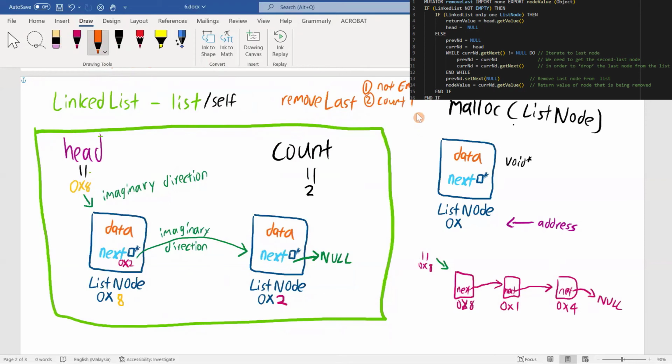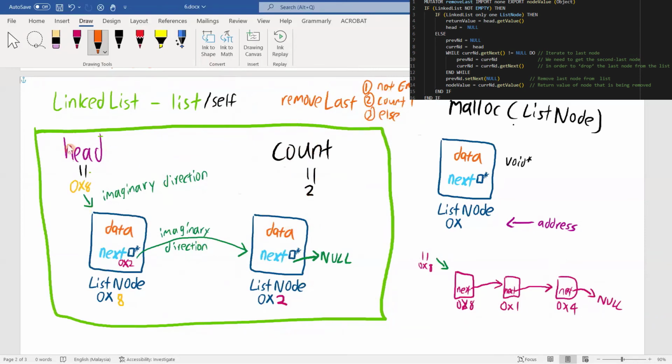If the count is not 1, then this is the else. You need to check 2 things. Is the linked list not empty? How do you know your linked list is not empty? You know it is not empty by looking at the head; the head is not null. Then you look at the second condition. Is our count equal to 1? No. If our count is not equal to 1, this is our third condition: then loop to the end.